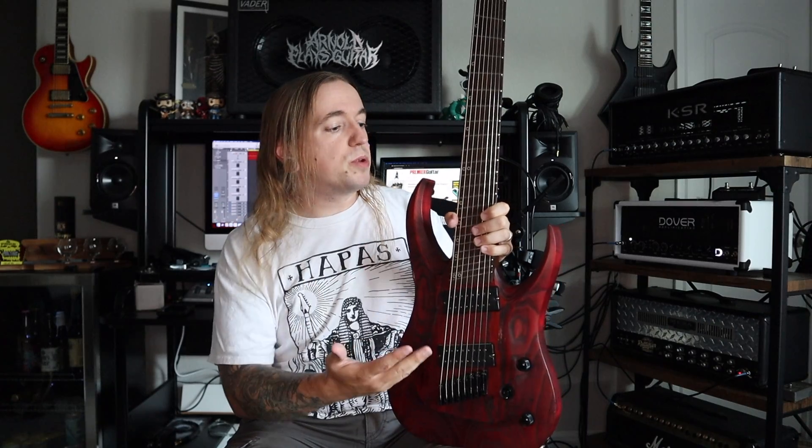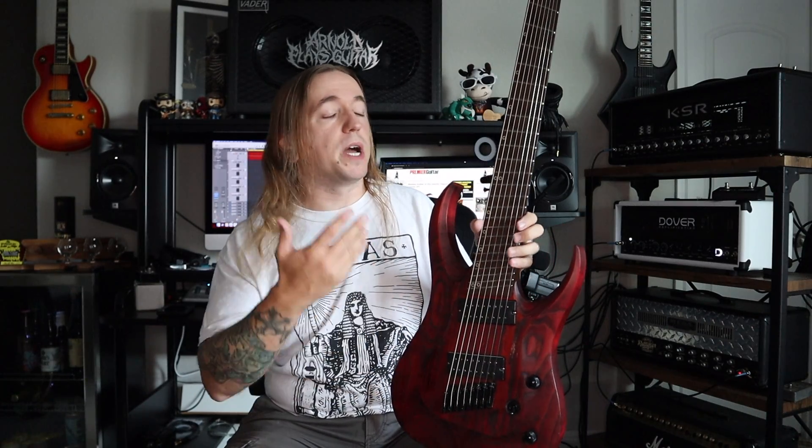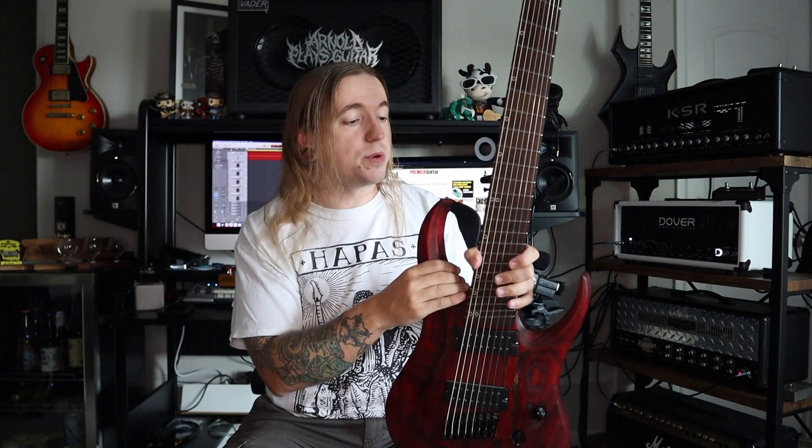This beautiful instrument was crafted by Robert Sola out of Berlin, Germany. He is an excellent luthier who has only gotten better with time. I recently had a chance to check out some of his newest stuff at the last Winter NAMM show about two years ago now, and was very thrilled to see how he's progressed as a luthier. Definitely buy with confidence.